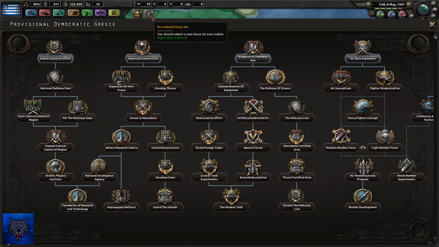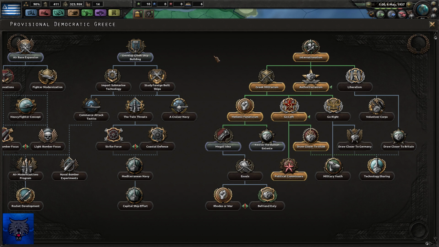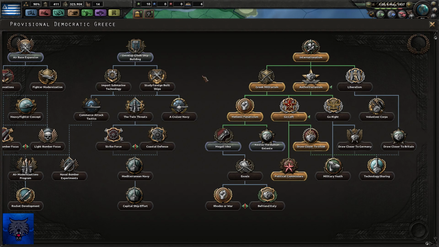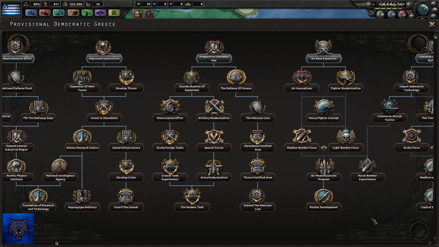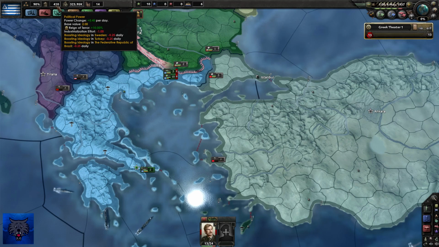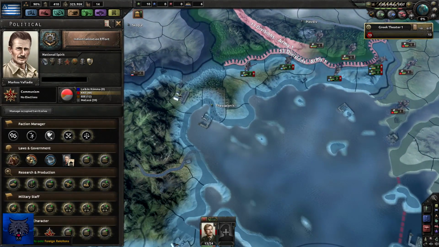We can always leave at any point because we do have that, what's it called? We got the faction manager. I'm thinking maybe do my own league, like the Hellenistic League or something. Okay, we can actually revive the Balkan Entente. I don't want to make a faction with the Yugoslavians just yet because it might really piss people off. Industry's probably not a bad idea. We've got 400 in our political power. You know what? I think we're ready to declare war upon the Bulgarians.